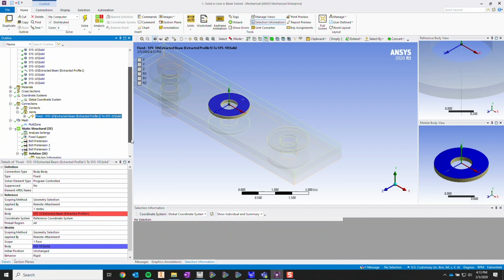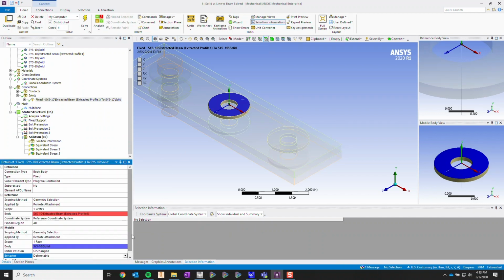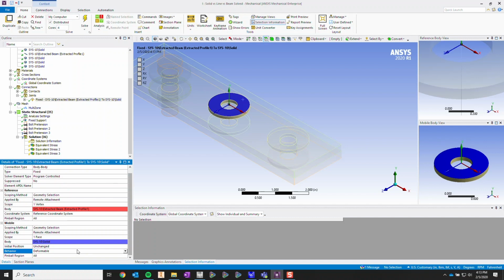So the next step here, I'm going to make this surface deformable. I'm going to go over that in another video I'm going to make on my recommendations for using line bodies as bolt pretensions. Now the next step is a pinball region. What that's going to do is allow me to type in a number, or rather a radius of how far along I want the elements on this washer to connect to this vertex.